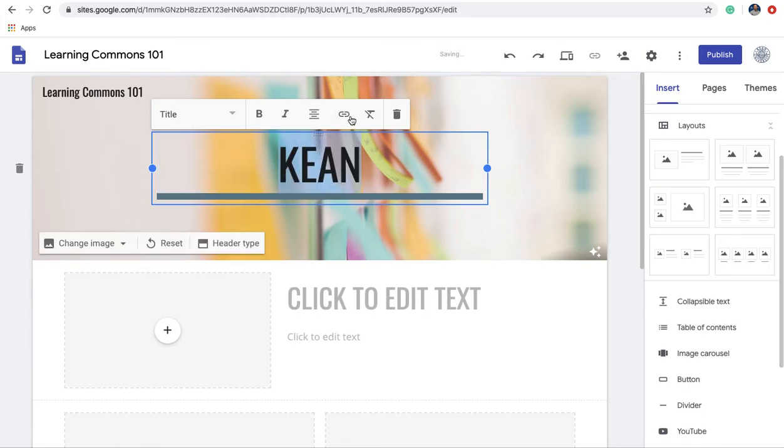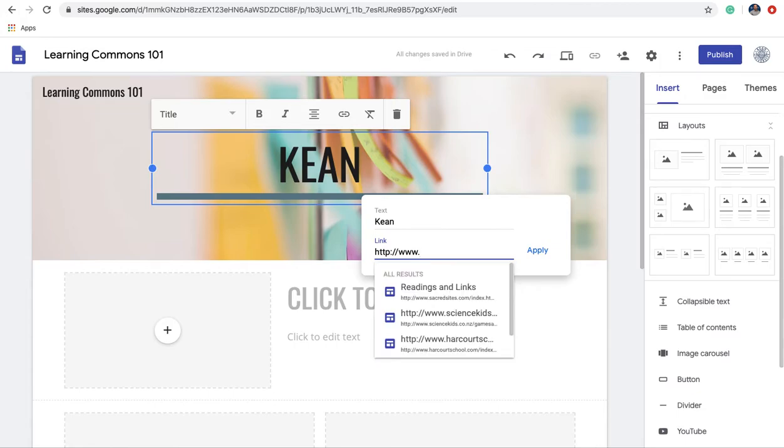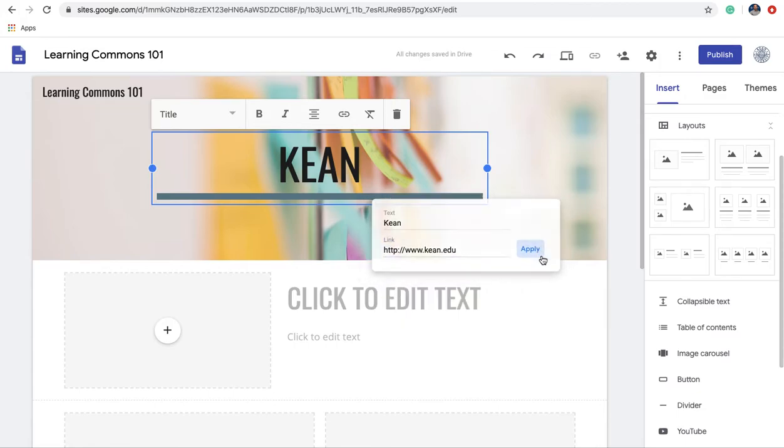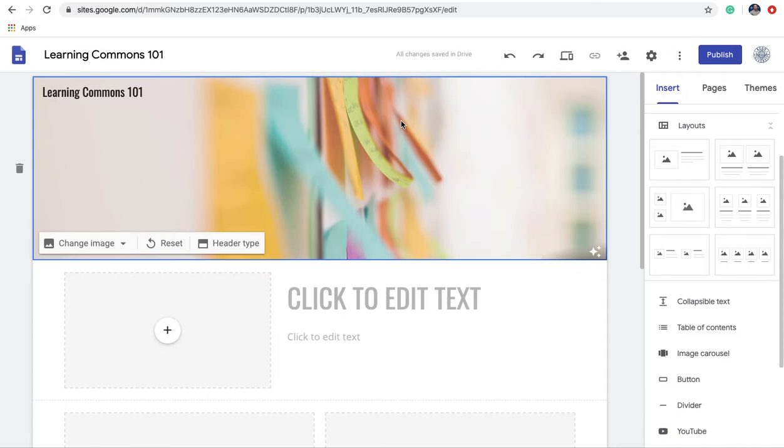I'll keep it center align. You can make it a link. So I can make it a link to p.kane.edu. Apply, so whenever somebody clicks on it, it will take them to kane.edu. And let's say if I don't want it at all, I just click and it's deleted.